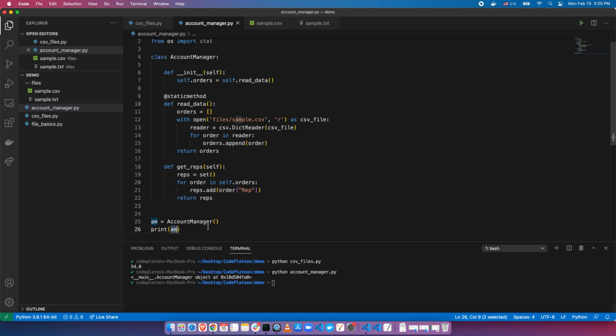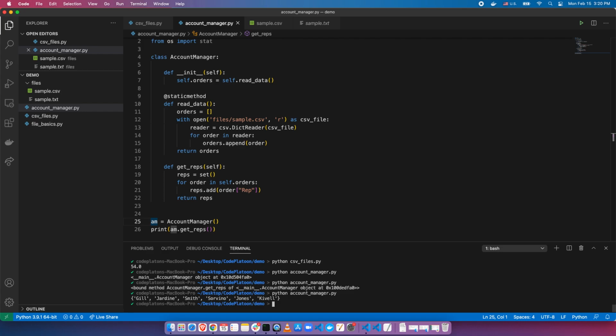What if we do am dot get reps. We'll print it out. Oh, yeah, I gotta call the method, of course. And here we get a list of all our reps.